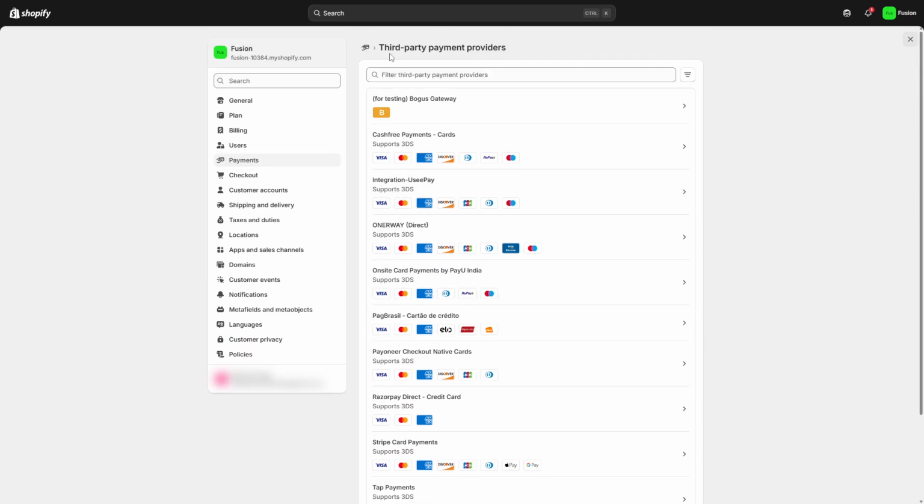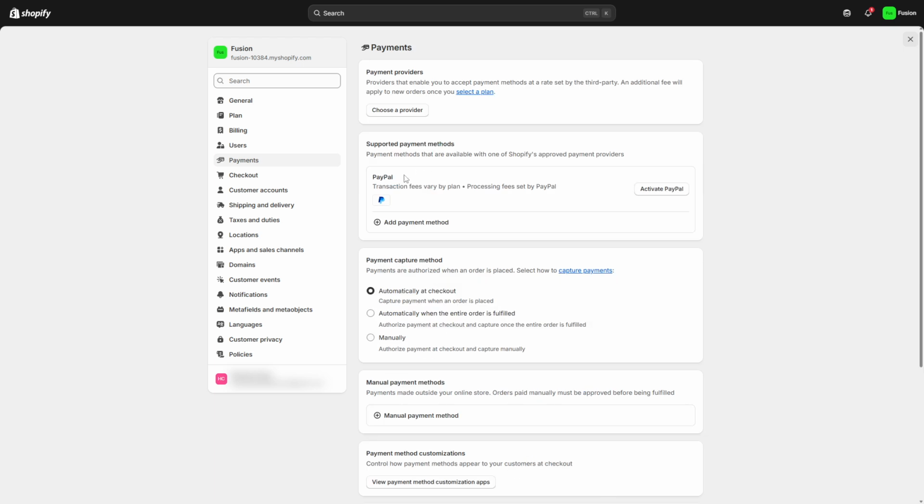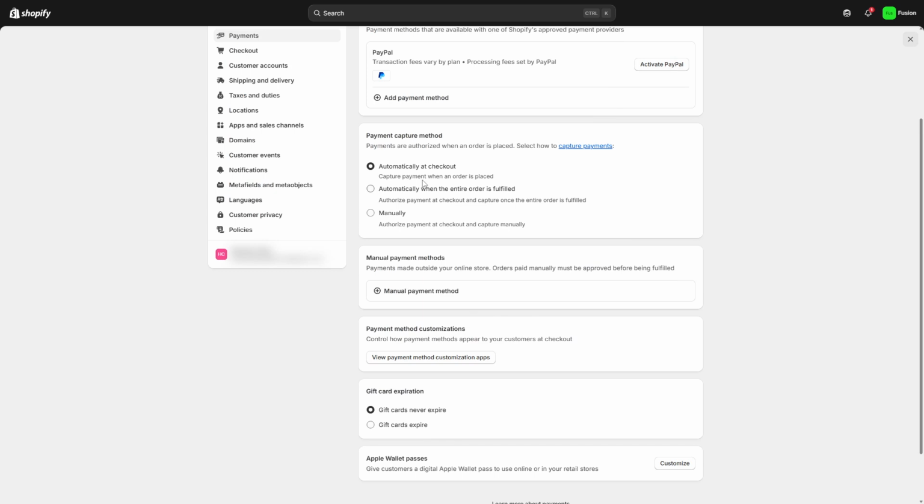See the button labeled Add a Provider? Click on that. A search option will appear. Type in the name of the provider you wish to add, such as PayPal, and then click on either Add Provider or Activate. At this point, you may need to enter the credentials for your third-party provider account, so be sure to have these handy. Finally, click on Activate and then Save. And voila, your third-party payment provider is all set to go.